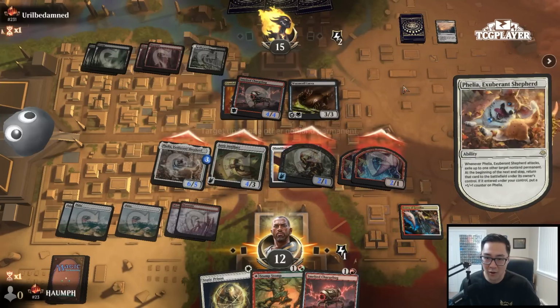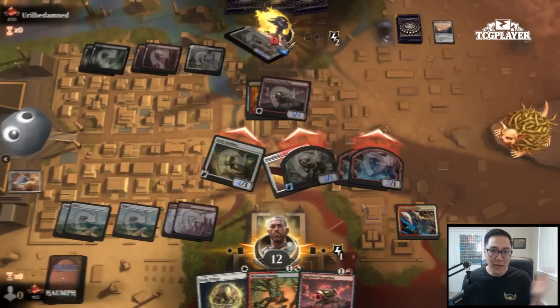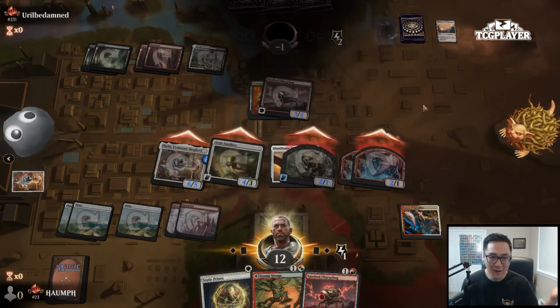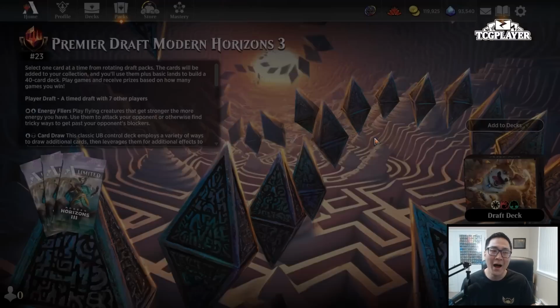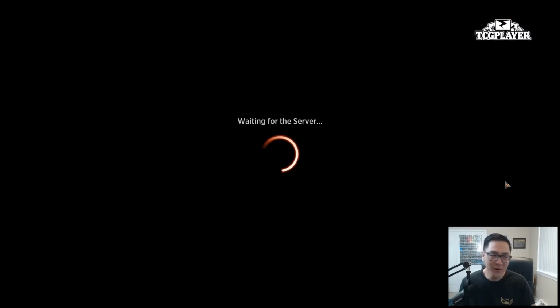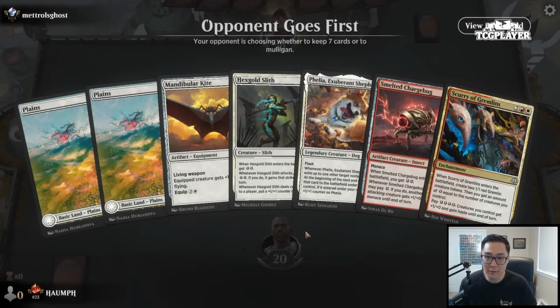What a draw. What a draw. That was what we call the nut draw. That was the nuts. Unbelievable. I guess I didn't have a 3-drop, right? I didn't have a 3-drop, so it's just... Wow. What a beating. Good doggo. Okay, 2-0 with some smooth draws with our Boros deck, thanks to Phelia.